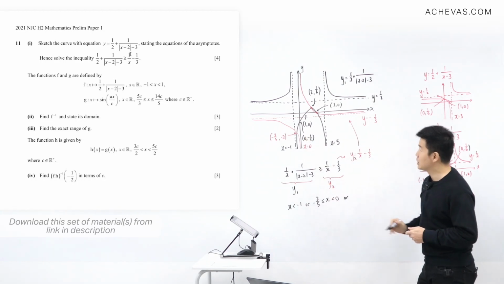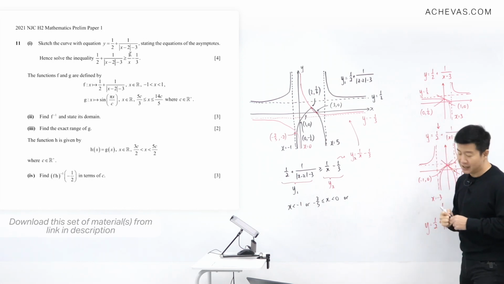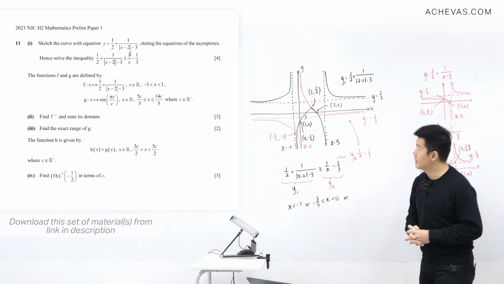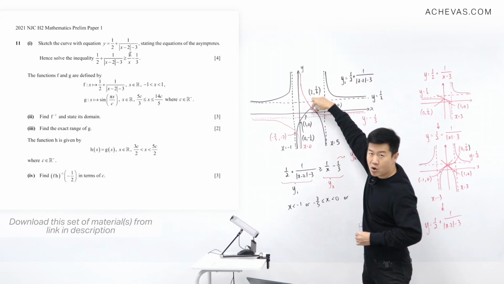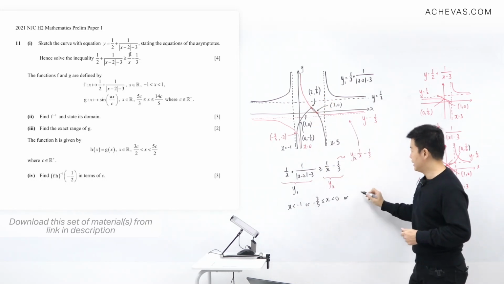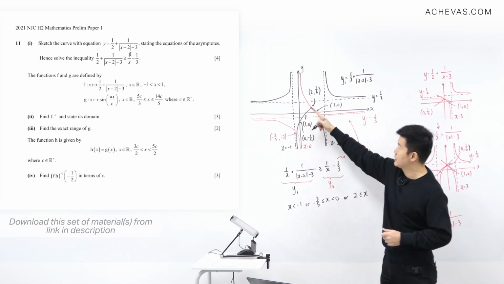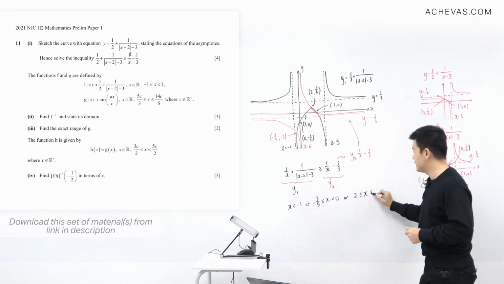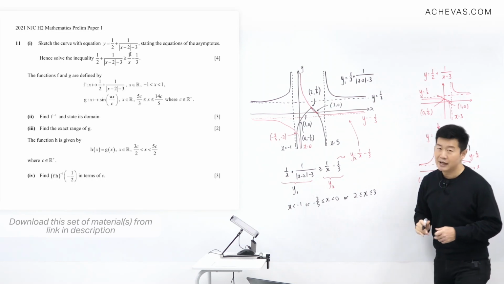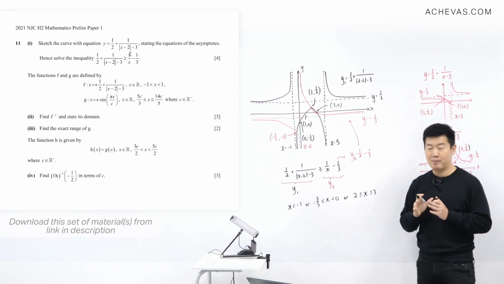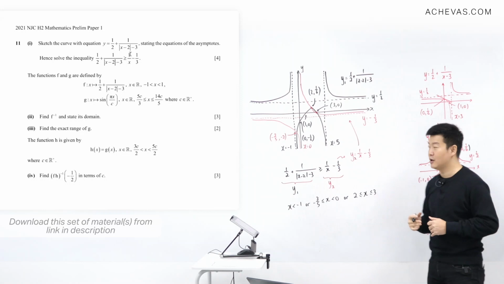There is still more regions. We are looking for regions where the black color graph is above the red color graph, which is this portion here, this small little tiny portion here. And that is when x is bigger or equal to 2, the x coordinate of this point, and less than or equal to 3. Is there any more regions where the black color graph is above the red color graph?